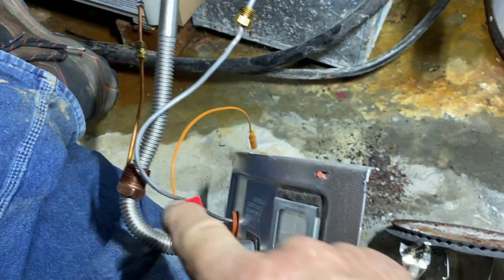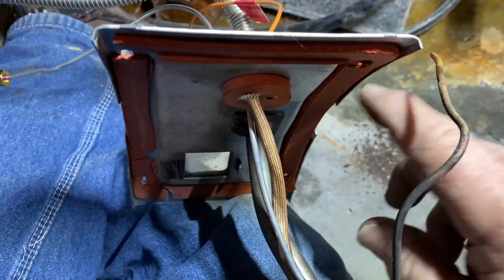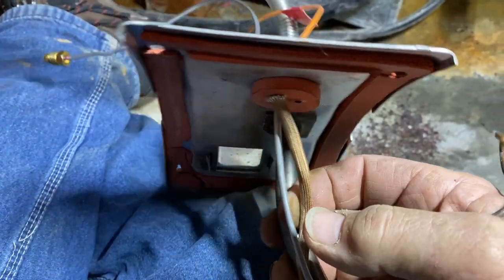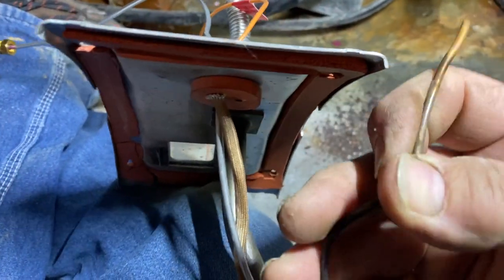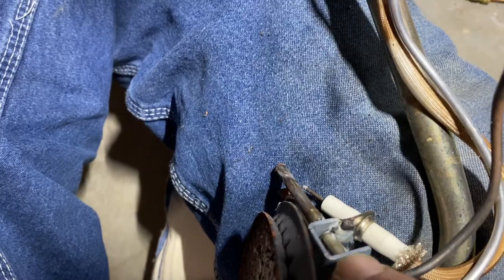So that's what we're going to do — go ahead and change this thermocouple and put it back in service. One of the things that's a little bit different than what I'm used to is this is a sealed combustion compartment, so the thermocouple and the pilot tube and also the piezo wire and the main gas line have to go through rubber grommets. To ease tearing that out, I just cut the thermocouple off and we will slip it right out of this perch right here, this mount. It slides right up through there, and there's a little retaining clip to hold it in place.